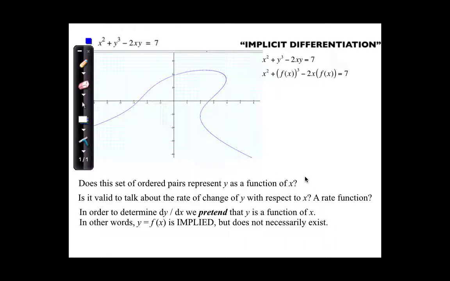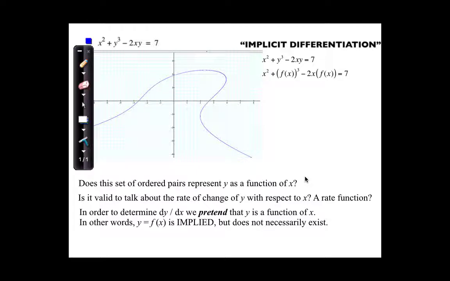But the second line here is just the same thing. I just replaced this symbolically, and this is just to relate it to other things. It doesn't really change what we just did. But if I rewrite this as x squared plus f of x cubed, thinking of y as the dependent variable of this relationship, even though it doesn't really matter which one you consider independent or dependent, minus 2x times f of x equals 7. So it doesn't say equals y, it says just equals 7.